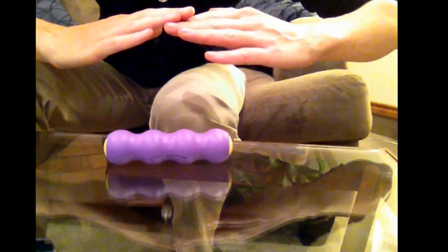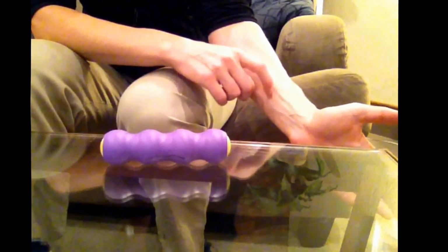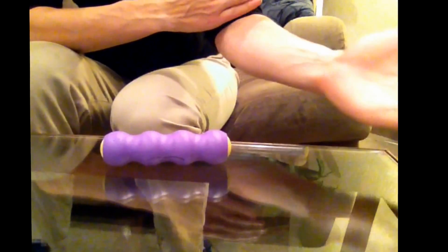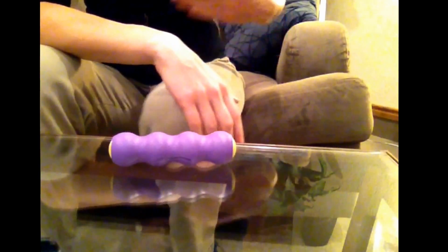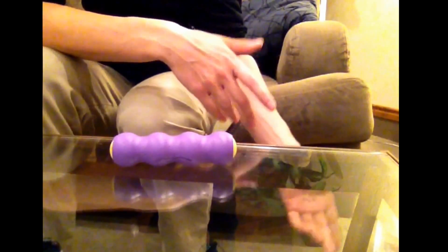So if you are pushing down with your tool, pushing from the elbow down to the hand, you're actually damaging those one-way valves. So something to think about when you're carrying bags, carrying backpacks, when you're doing your own self-care. I do not want you pushing from the elbow down to the hand. I want to train you guys to systematically go through, and all of our work is pulling from the palm up, hand up. Same thing with the legs. We're going from our knees, feet up towards the heart. I don't want to catch you pushing thigh down, knee down, calf down, because you can damage these little guys.